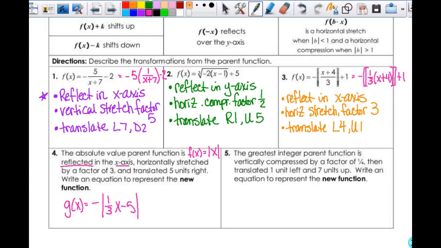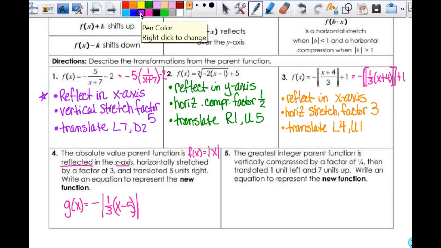And then that's it. But what I have here is not 100% correct because the horizontal stretch or compression factor is always factored out of this. There are parentheses here and they are very important. If I don't have them there, then I'd have to have 1/3 x minus 5/3. But this is the way it needs to be, and that is my answer.